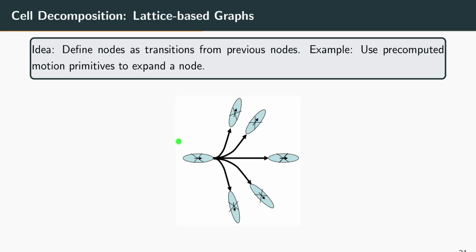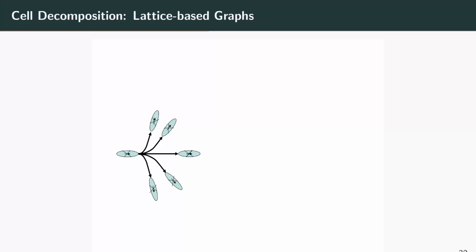Okay, and then the second cell decomposition idea is lattice-based graphs. That is basically a generalization of the grid-based approach. So the idea is that instead of just allowing these cardinal directions, we also consider how a robot can move. If we have a car-like robot, it can't really move sideways, but it might be able to do differently sharp turns. And then if you're smart about it, you can construct a graph by connecting these different short motions such that the vertices represent valid states, and the edges represent some possible motion that the robot can do.